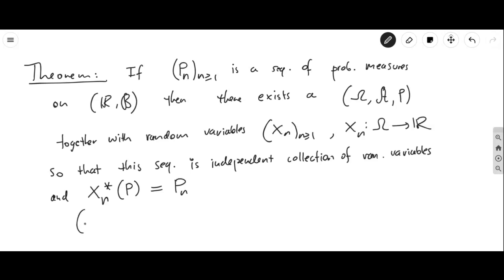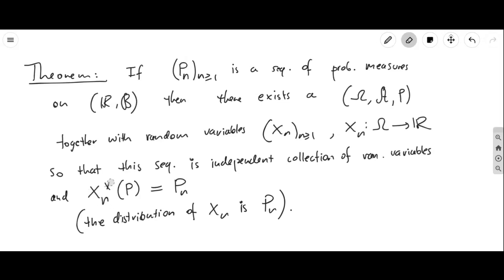In other words, the distribution of Xn is precisely Pn. Basically, what the theorem says is that if you assign probability measures, then you can construct a sequence of random variables defined on the same sample space in an independent way, so that every single one of these random variables has the probability distribution you prescribed on the real line.